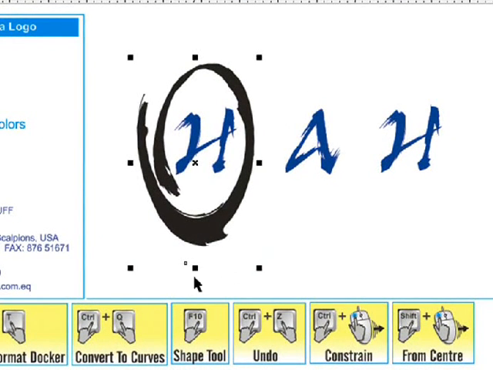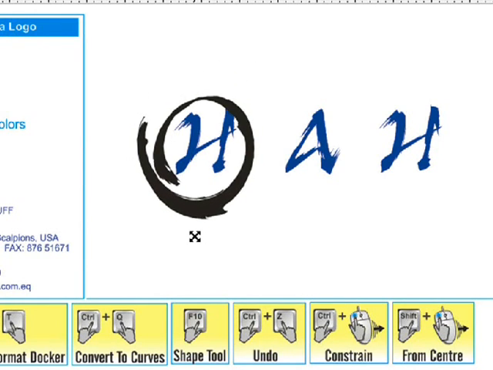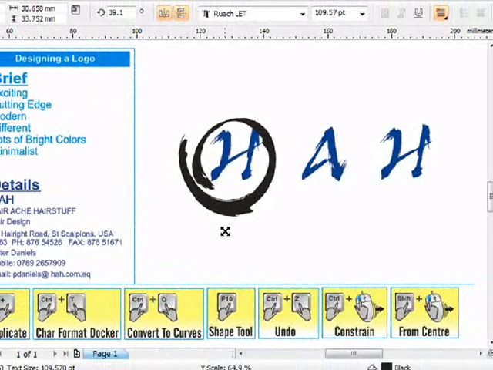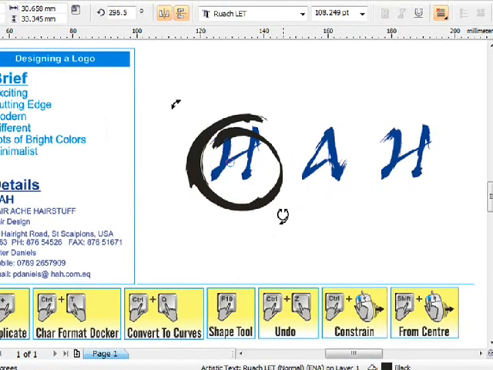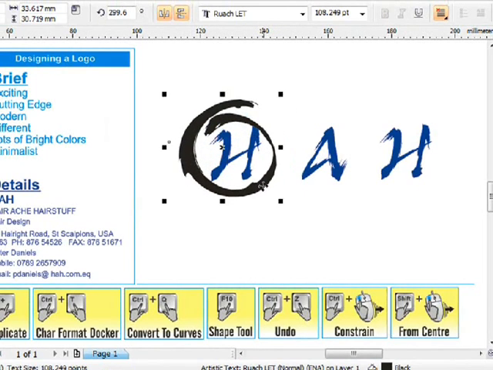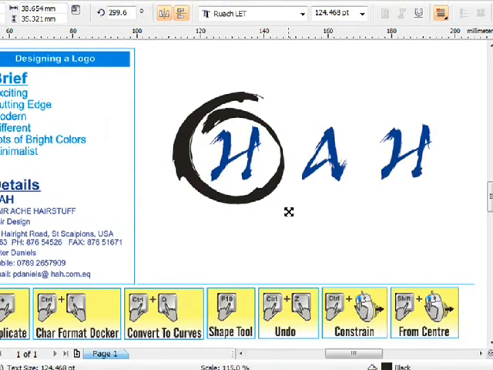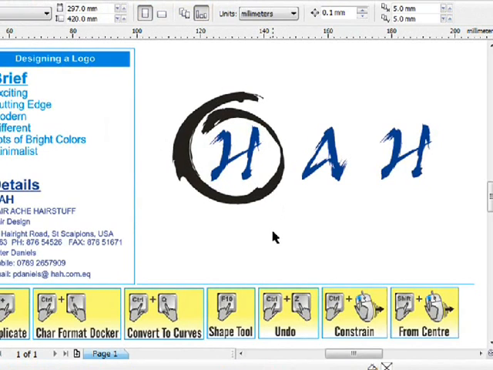Finger on the Shift key, and whatever you do, it forces it to do from the center. So you can see how the top's coming down and the bottom's going out, so it's sizing from the center. And that looks much more circular now. So place that there, click again. I'm going to rotate back to the original position. Okay, resize up a little, finger on the Shift key. Now I think that looks great.